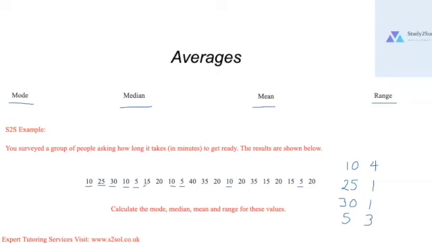Let's move on. 15. How many people have said that it takes them 15 minutes to get ready? We can see we've got 1 here. We look along, we've got another 15 here and another 15 here. So that means 3 people have also said it takes them 15 minutes to get ready.